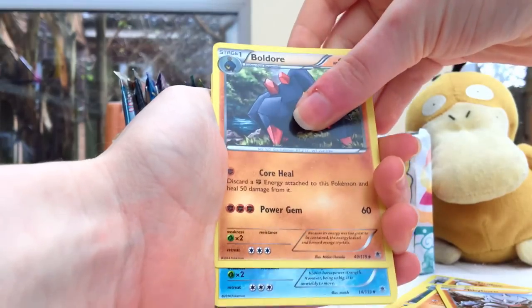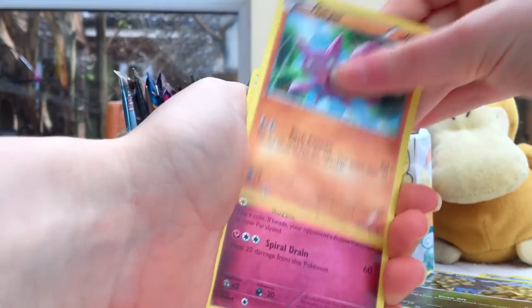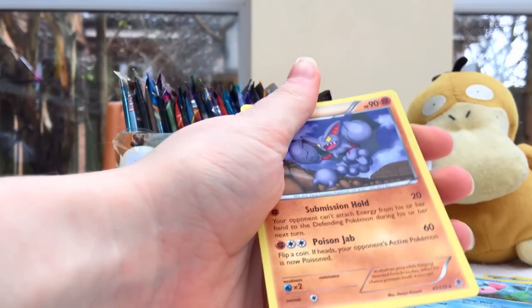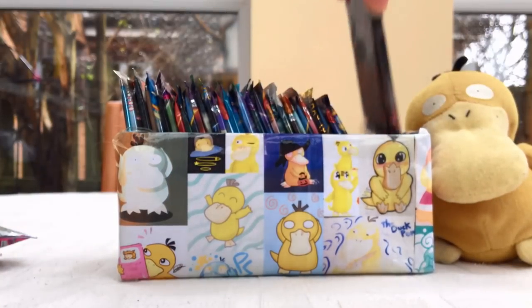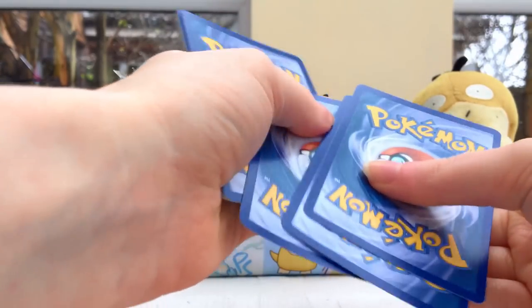But anyway, this one is Phantom Forces. Phantom Forces obviously has one of the best secret rares of Generation 6, which is why I got a couple packs of it. I love this set. But Gliscor Regular Rare is number 2. Not looking like an amazing custom booster box so far, but, you know, we still have, what, 34 packs left, so we gotta get at least a few nice things.